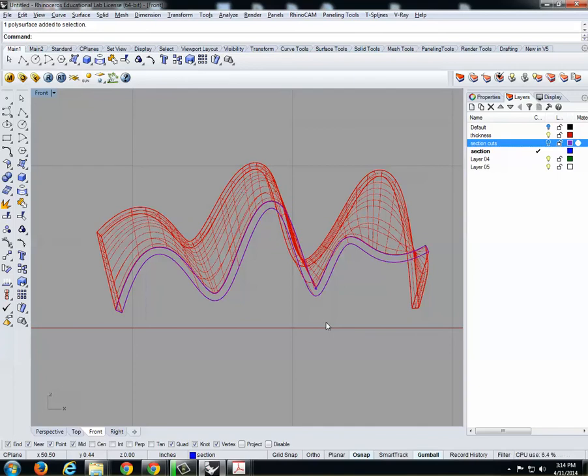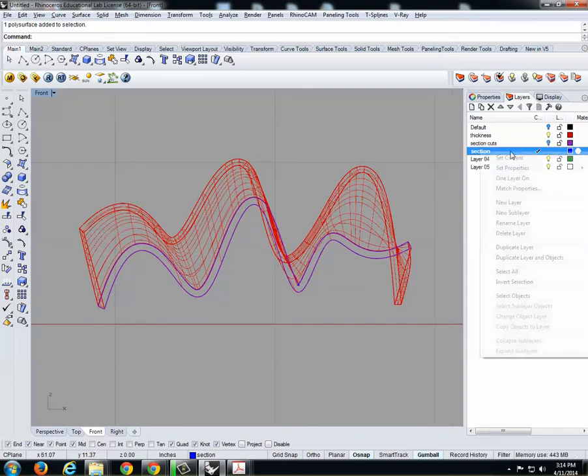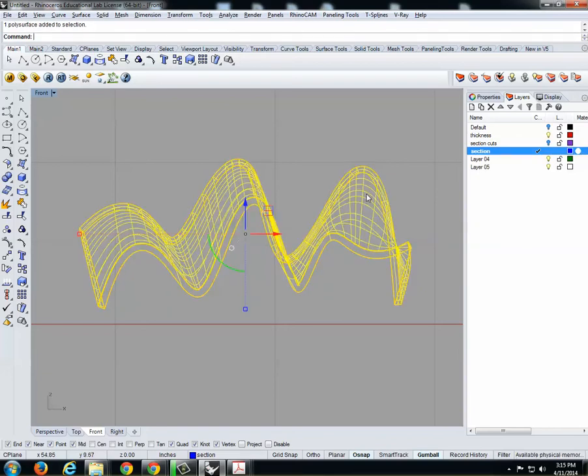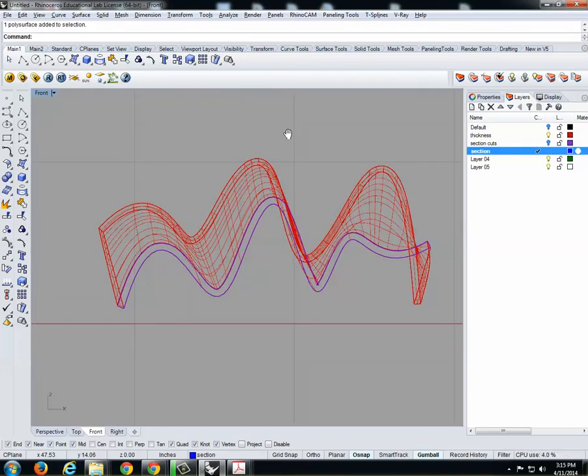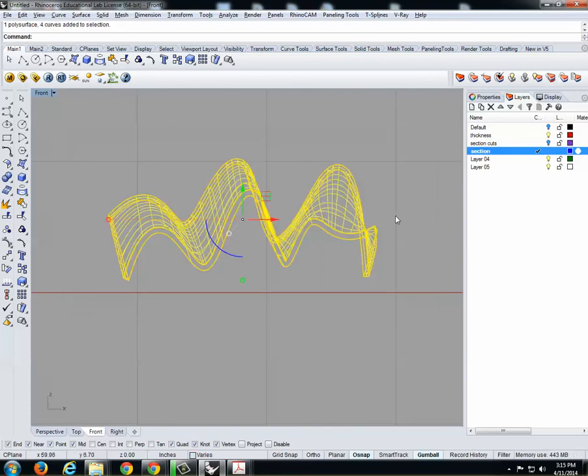From this point on, in order to create a line drawing in Illustrator, you need to make 2D. So before I make 2D, I have to make sure that I have my sections in a separate layer, and I have also my geometry in a different layer. I will go to the front or side view according to what section I want to generate. I will select all of the geometry, and I will type make 2D.